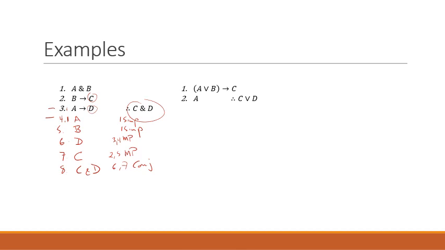One thing I want to note about this, and this is a good strategy, is that D doesn't appear anywhere in the premises. So the D is going to come out of nowhere, and that can happen. But the only rule that lets you bring something out of nowhere is the addition rule. So keep that in mind as we go forward. I'm going to use the addition rule a couple times in this proof, and one of the times I'm just going to bring it out of nowhere.